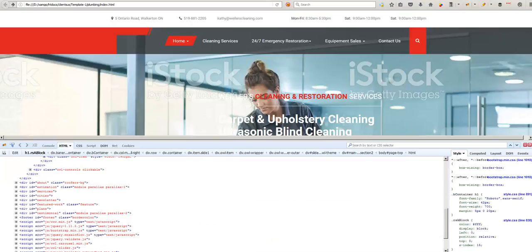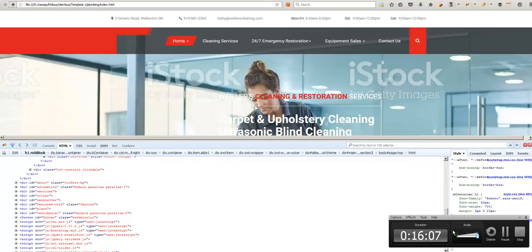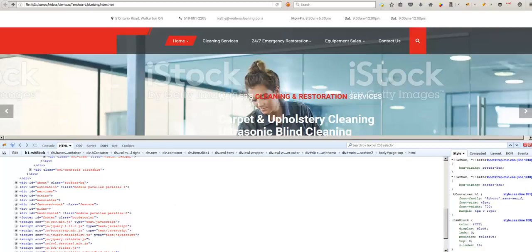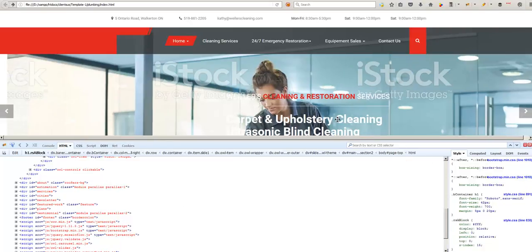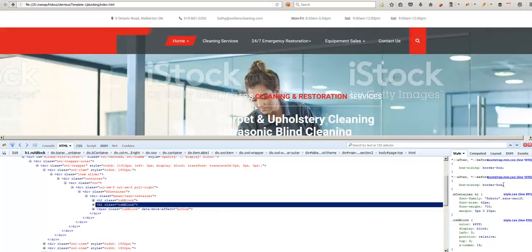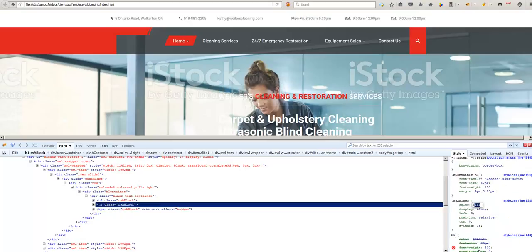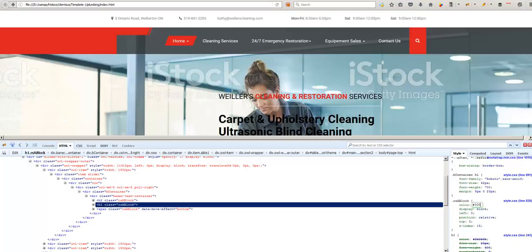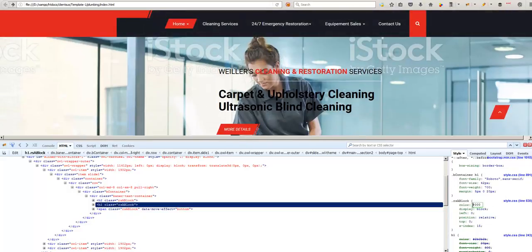You just do that with Firebug. If I select this, I click this one, I select here, and here I will have the CSS. So the first one is color, right? And I can just change it to 000. You see it's changed, but it's not saved. Okay, but let's say I want it to be red. I click this one.